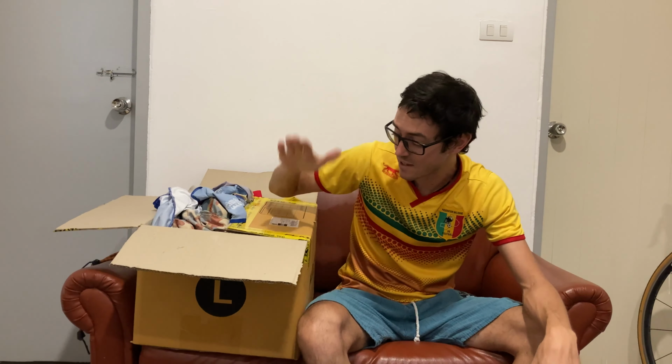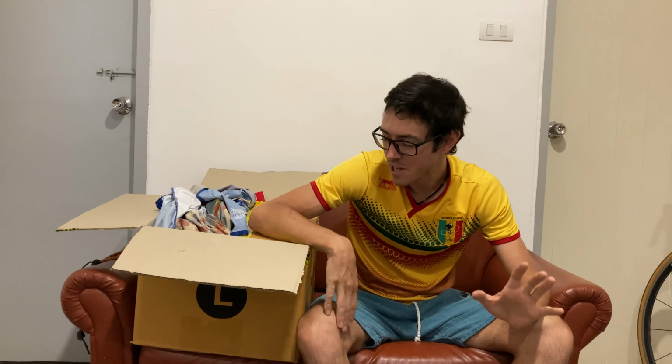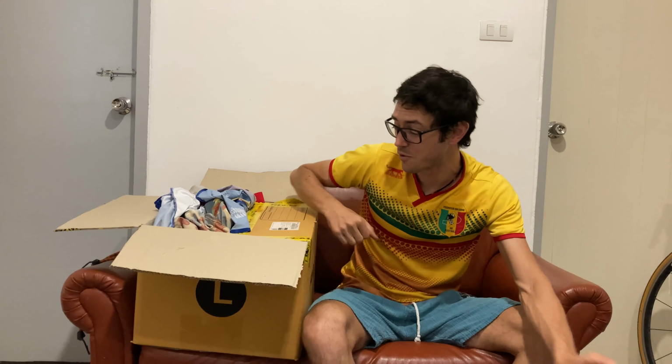So, this box. Some things in Thailand are not so cheap anymore, but some things, they are still as cheap as you could ever dream them to be. Domestic shipping. So one trick that I have learned for bicycle trips and tours, it is amazing. Just pack a care package, mail it to yourself. All you gotta do is book on Agoda. Usually the hotel will give you the address and you just send them some mail. It takes at most 2 days. Sometimes I've even had it just overnight and you do not have to pay extra for that.